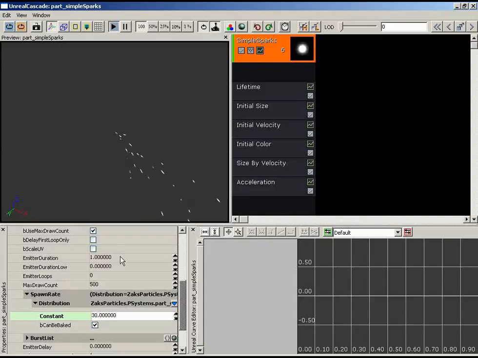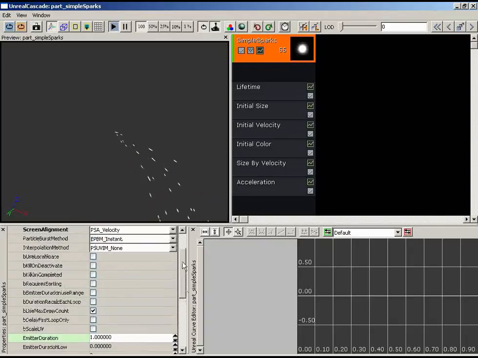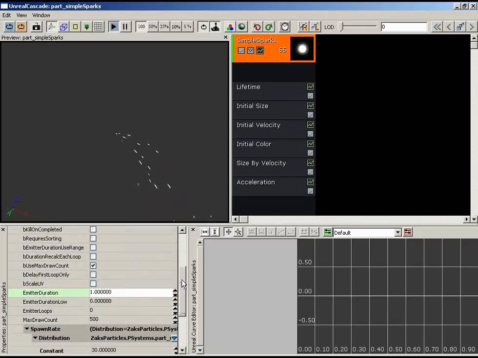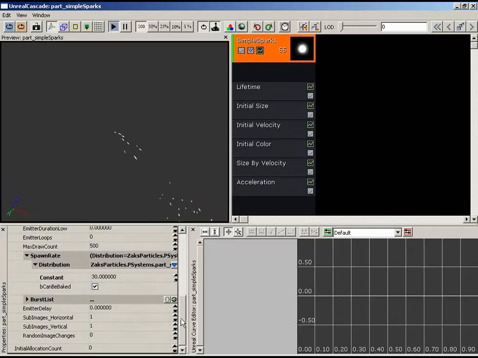Emitter duration allows you to control how long your emitter will run in one single loop. Some effects will not be constant, like this shower of sparks we have here. Maybe you'll have an explosion or just a pop of particles where you won't be looping all the time. In those cases, you won't want your effect to keep cycling the way this is. Emitter duration allows you to control the length of one cycle. By default, this is set to 1 second. Now, keep that in mind. Just knowing nothing but that, let's come back down here to the burst list.